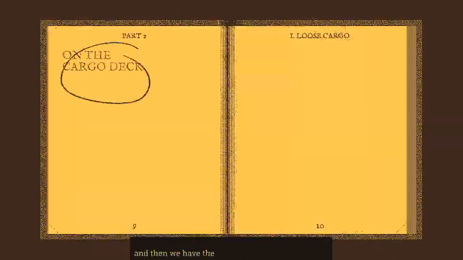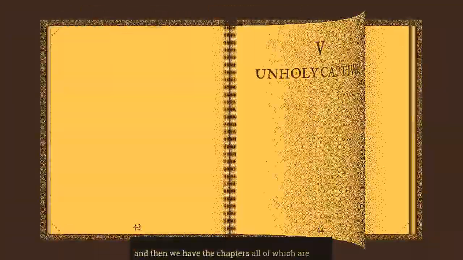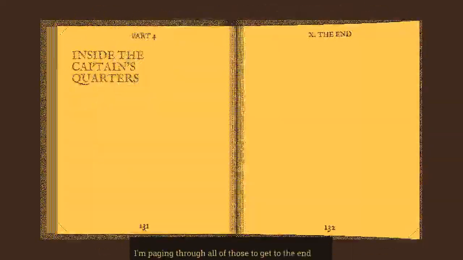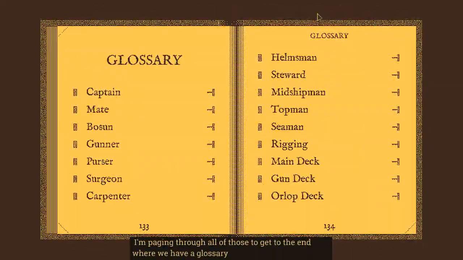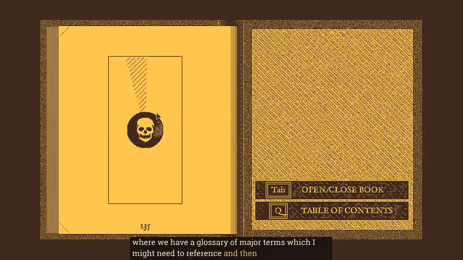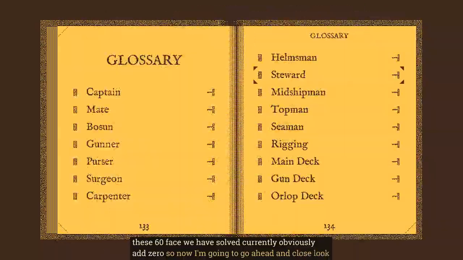And then we have the chapters, all of which are currently blank because we have no information except for the chapter titles. I'm paging through all of those to get to the end where we have a glossary of major terms, which I might need to reference, and then a tracker which will tell us how many of the 60 fates we have solved. Currently, obviously, at 0. So now I'm going to go ahead and close the book.